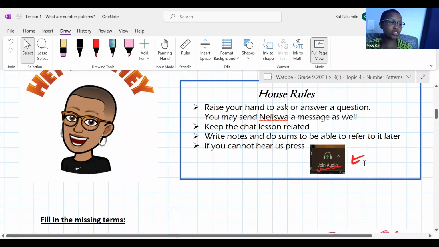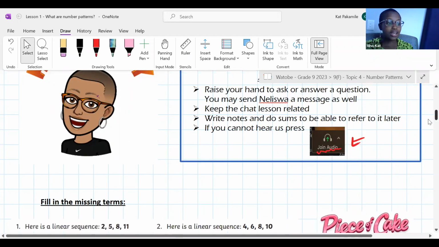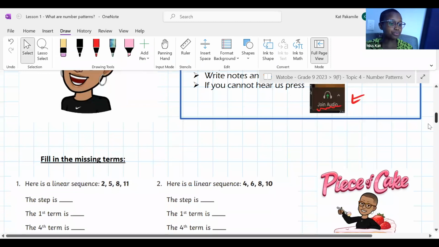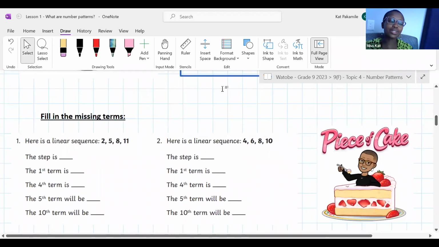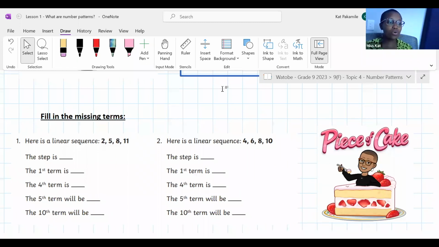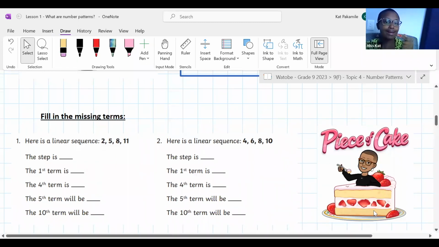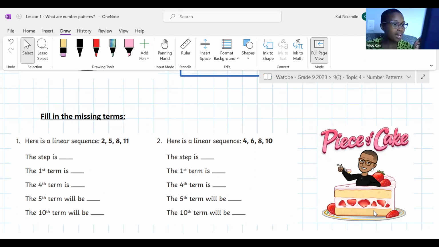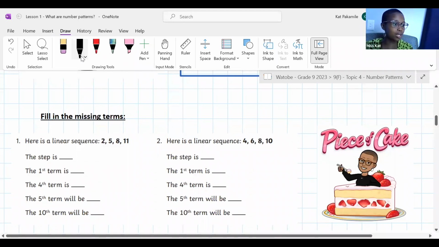Hi, Kia, major shout out. I see you. Okay, so let's start off with something easy. Raise your hand or say in the chat if it's okay. Guys, I like my Bitmoji so much, I'm obsessed with it. Kia, how did the maths test go? Please let us know in the chat.